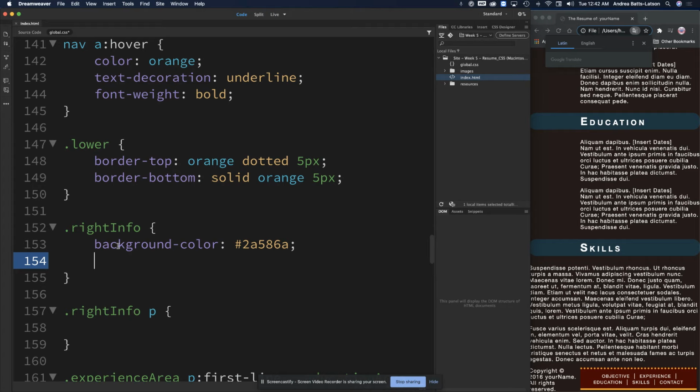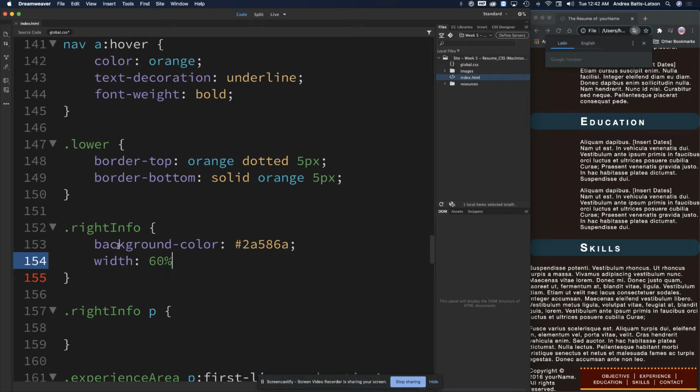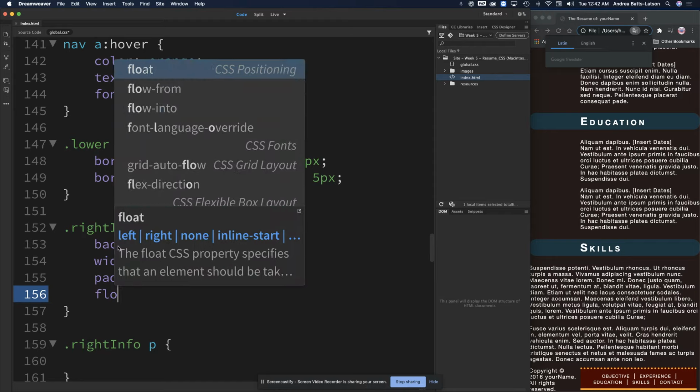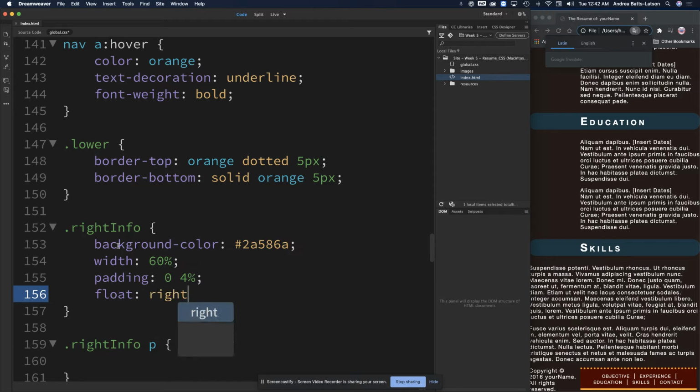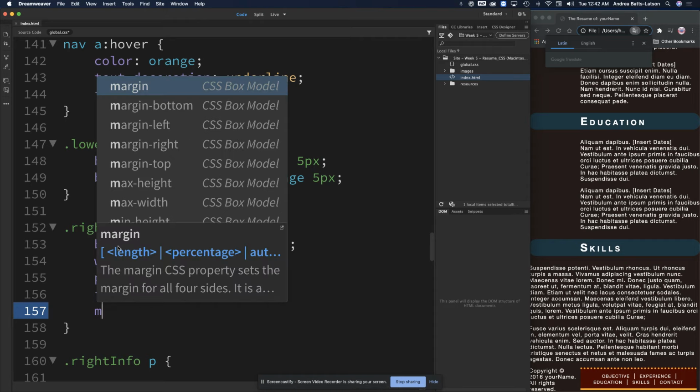Yep, width is gonna be 60%. Padding's gonna be 0.4%. Float's gonna be right. Margin's gonna be 0, 2%, 0, 0.